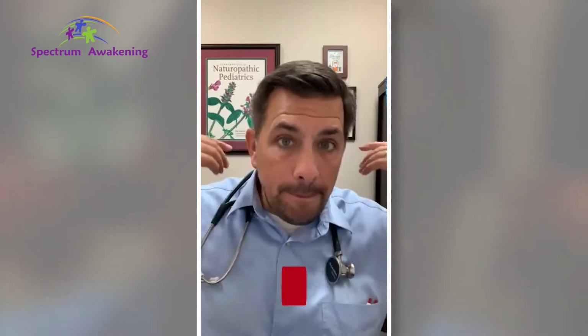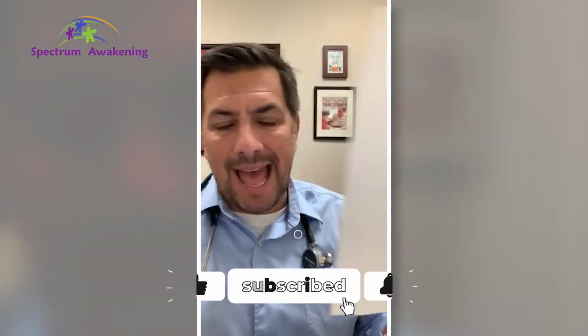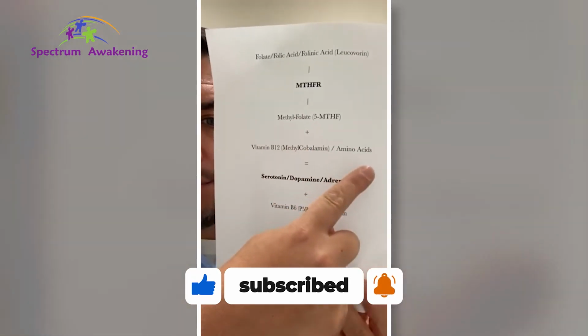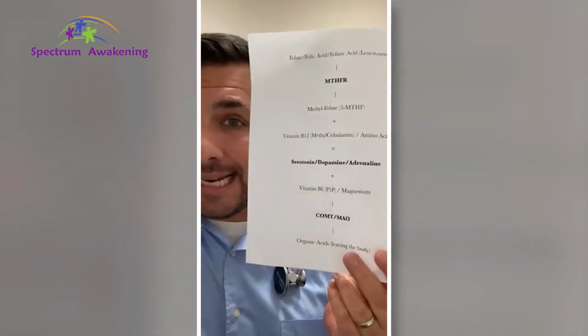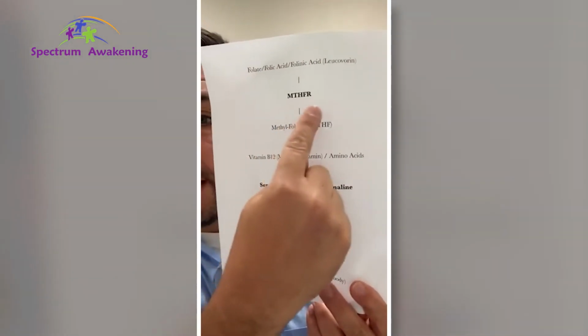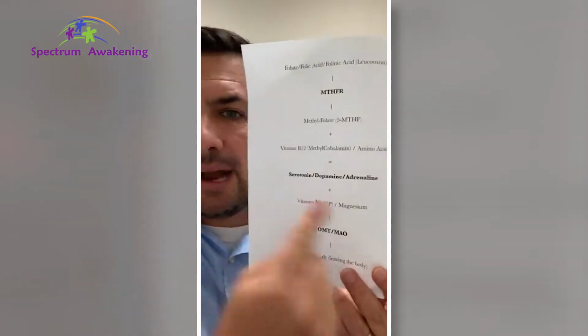This is the exact same thing that the lotion will do. The methylfolate, methyl B12 in the cream, rub right on, get into the system, and bam, when you start adding methylfolate and methyl B12, that's going to combine with the proteins. It's going to skip the whole, this is like an assembly line. You give methylfolate, you give methyl B12, it's going to skip the MTHFR problems and just start cranking out brain chemistry, okay? That can help a lot. So that's our MTHFR cream.